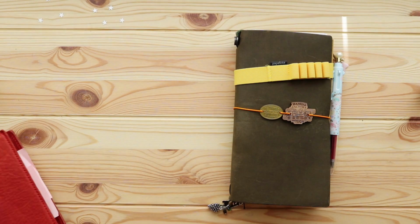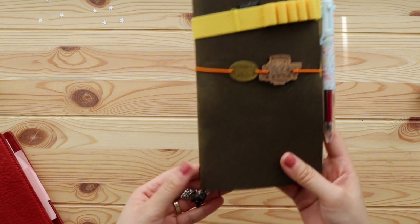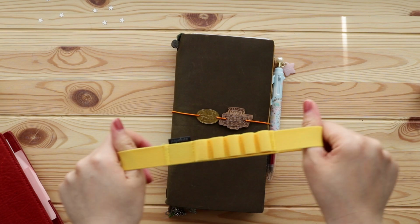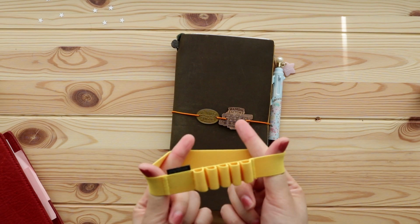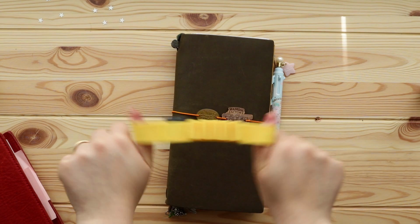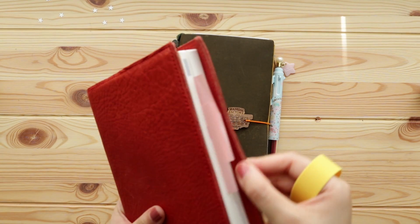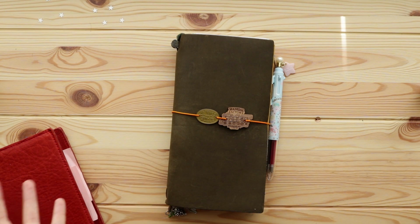So let's get started to go through what I have in here. I have some charms on the front, and I have some bookmarks. This is just a random notebook elastic band, where you can also tuck in some pens, but currently I just use it to secure my notebook, and I don't want any paper falling out, so I usually just secure it with this elastic band, and it works perfectly. Originally it was for my A5 size, but I realized it's damaging my leather cover, so I switched it to my traveler's notebook, and it works perfectly.